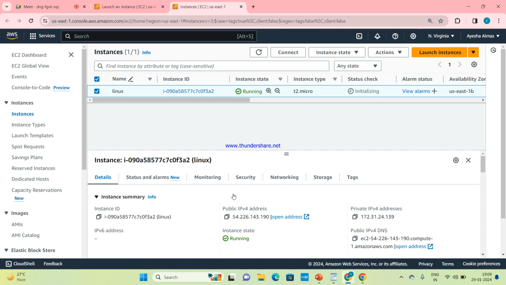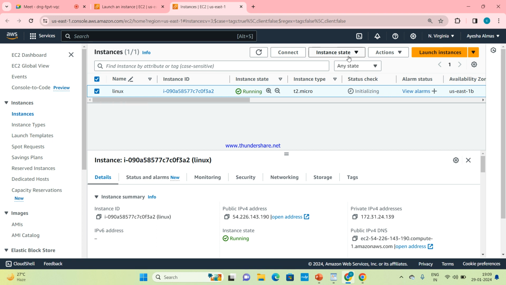Yes, ma'am. So public IPs will be dynamic. It keeps on changing. If we stop the server and start the server again, the public IP will change. Private IP will be static. It will not change.